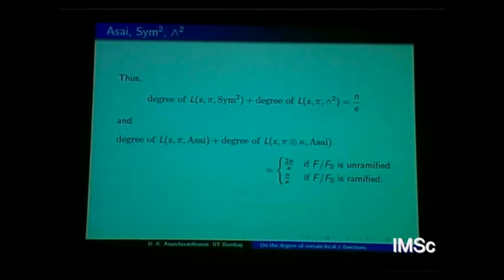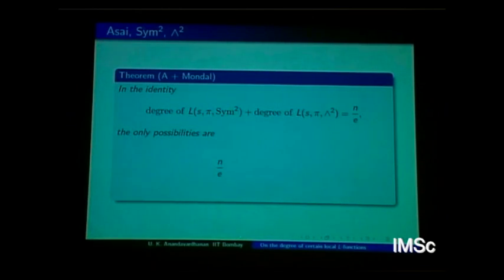Okay. So now what we want to say is, the sum we know. We want to say individually what it is, and let me state it as a result. So in the first two cases, I will deal with sym square and exterior square together and Asai separately. So in the sym square or exterior square case, we have the identity that this plus this is n by e, and what we want to say is the only possibilities are that this right-hand side n by e is either n by e plus 0, right? So this has degree n by e and this is the constant function 1, or the other way, this is the constant function 1 and this has degree n by e, or it equally divides: n by e is n by 2e plus n by 2e. There's no other possibility. Okay, so this total thing could a priori have been divided in various ways, but these are the only possibilities.